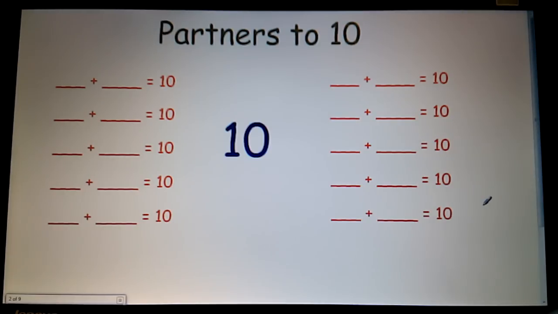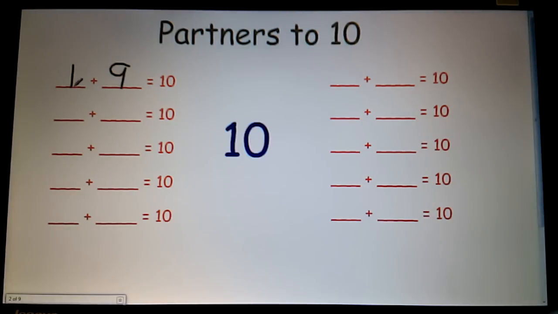The first thing students have been doing is learning and figuring out the partners to 10, or all the different ways that we can make 10 when it comes to addition. We have been using this terminology since the beginning of the year, as I've emphasized in the classroom how important it is for second graders to know all the partners of 10 in their math work, because it makes our math so much easier. I know, for example, that 1 plus 9 more equals 10.